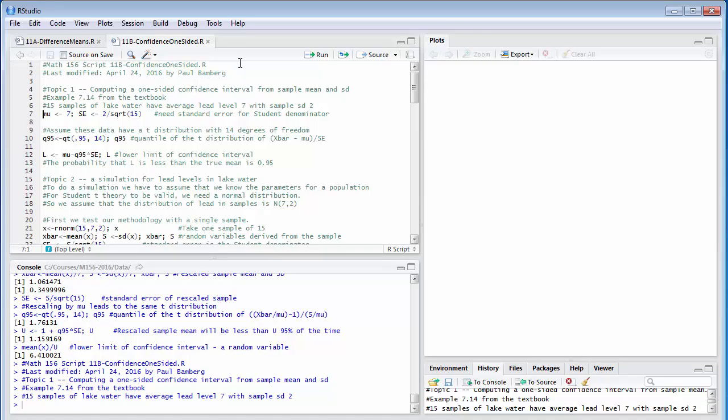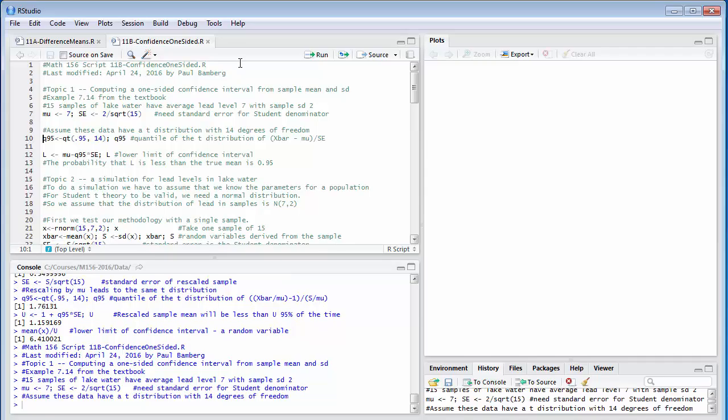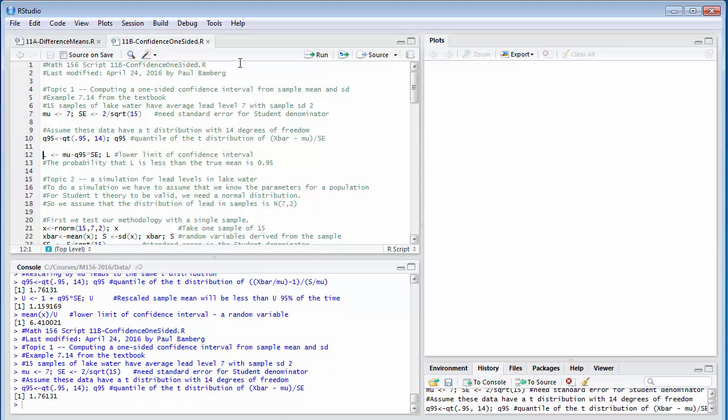So, if we're going to work with the student t-distribution, we need a standard error. We divide the sample standard deviation by the square root of the sample size to get that, and we assume that the data have a t-distribution with 15 minus 1, or 14 degrees of freedom, and we get the 95% quantile for that t-distribution.